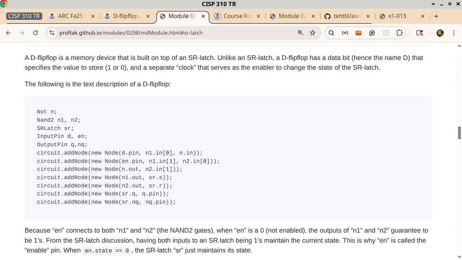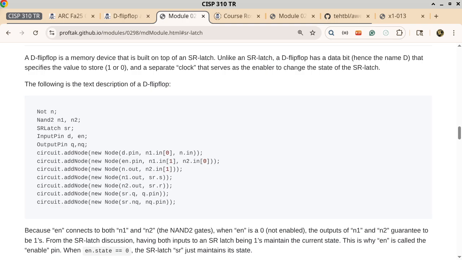So that means this portion of the code is telling you what components we have in the circuit and the names of those components. Are we doing okay so far with that concept? It is equivalent to this in Logisim: I go to the left hand side, take a NOT gate, and slap it on the right hand side. I go back, pick the NAND gate, and click twice on the right hand side. So I have two components. Go back in, change the name of the components, and so on and so forth. This is how we put components into the circuit.